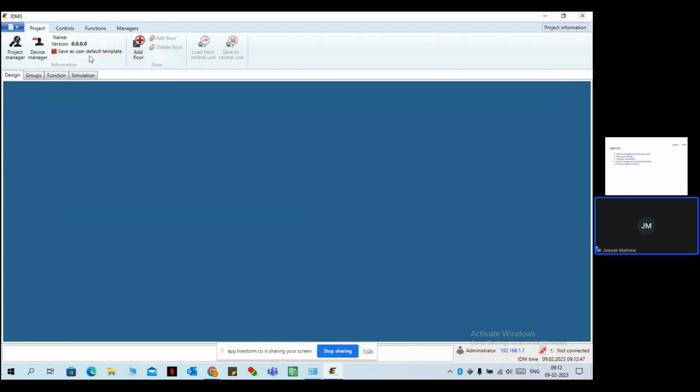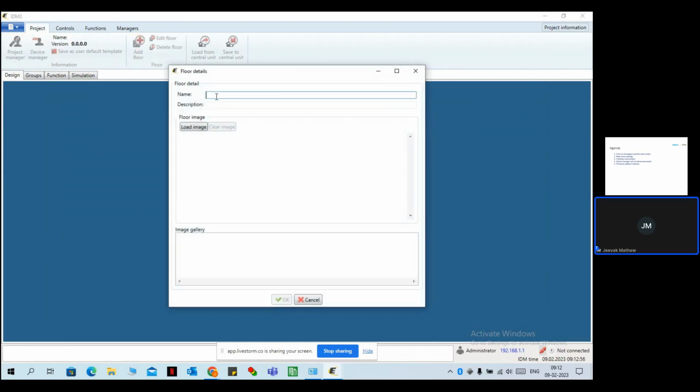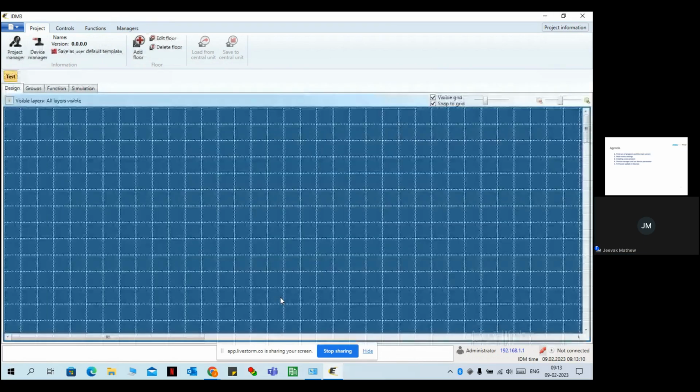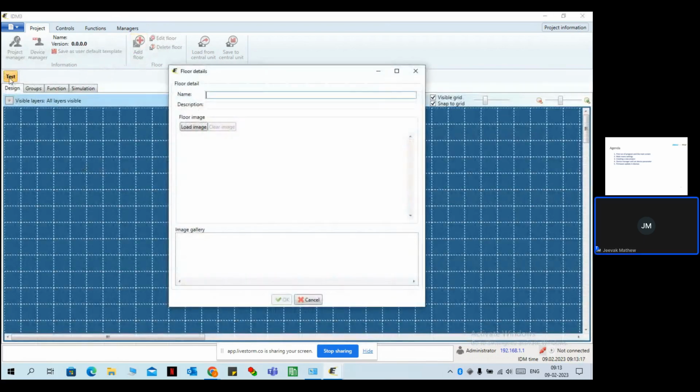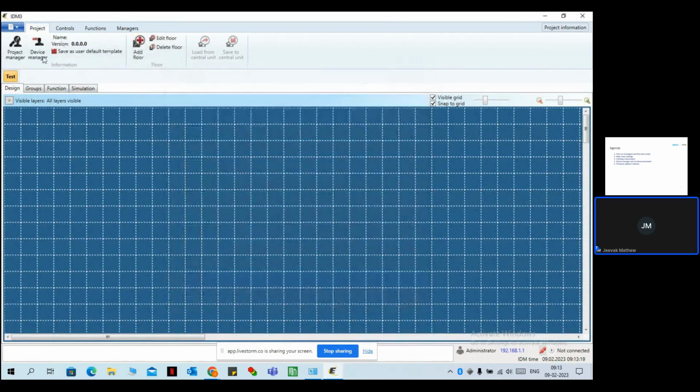This window will show you the project details, name and everything after you create and edit it in the project manager. And here you can add different floors to your design plane. I can type it here, and also you can load an image to the floor. So this window will be available with your floor image. You can create as many floors as you need. I have created a test floor, and you can create different floors depending on your project. It is also possible to edit the name of the floor, and also delete floors.